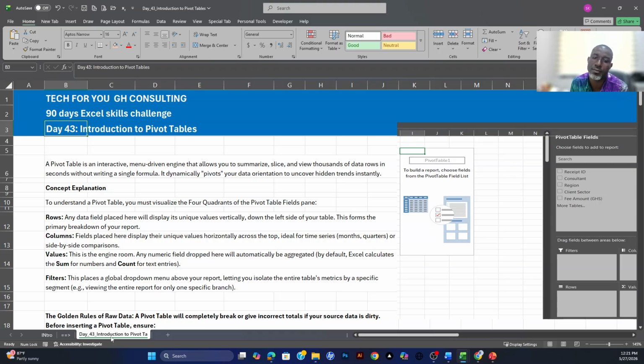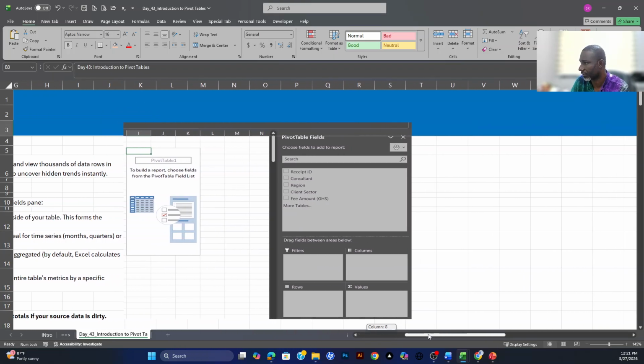So if you have heard about it before, that is the pivot table. Very, very simple and straightforward. They help us to summarize our data, and we're going to do that. So what is the concept behind it? To really understand the table, we need to understand the 4 quadrants that we have. So let me just show you something here.